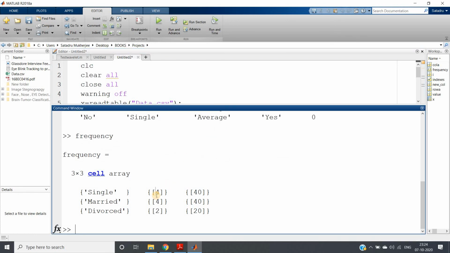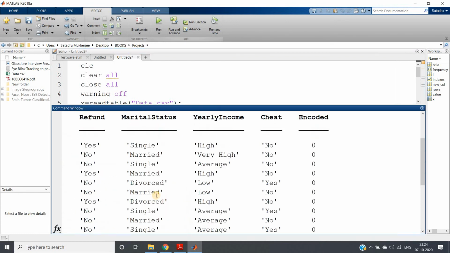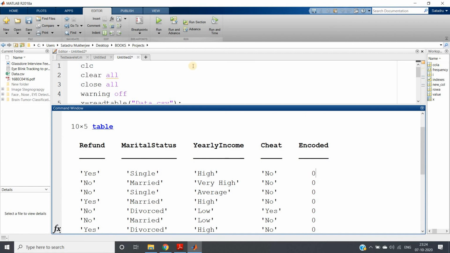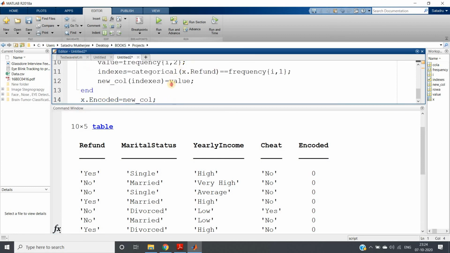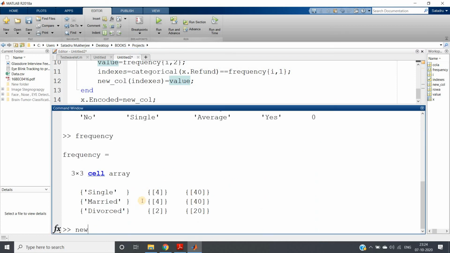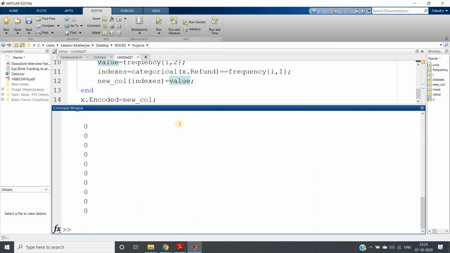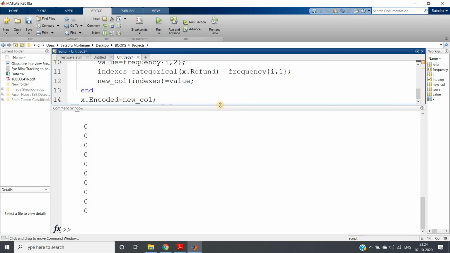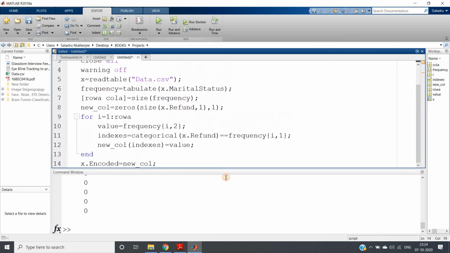It should be replaced by 442, but it is replacing all with 0. New call is all 0. Why is this happening?